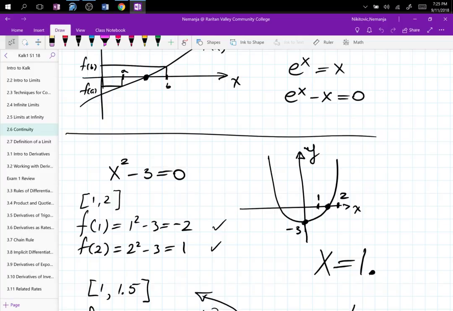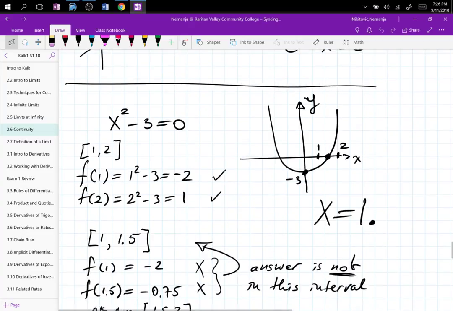Now, I say, let me make a further guess. I'm going to change my 1-2 interval to 1 and 1.5. I already have the first number in my answer, because if I know that the answer is trapped between 1 and 2 because I got positive and negative, obviously the answer has to start with 1 point something, right? Because I have 1 to 2 and now I want to see whether, if I do 1 and 1.5, I'm going to do well. I shouldn't, right? Well, yeah.